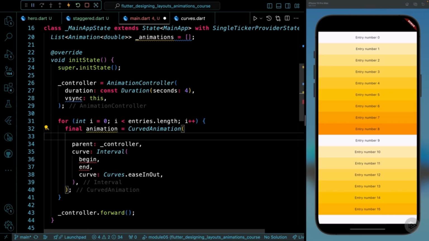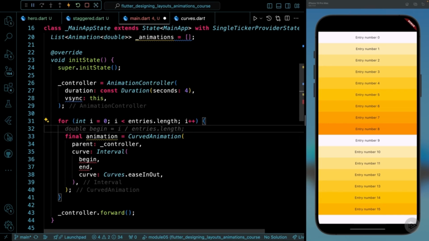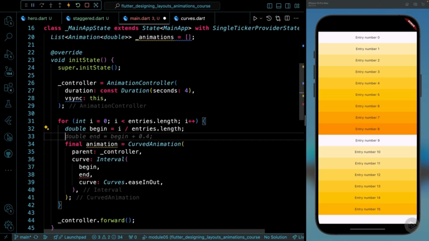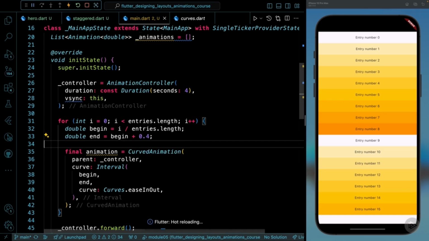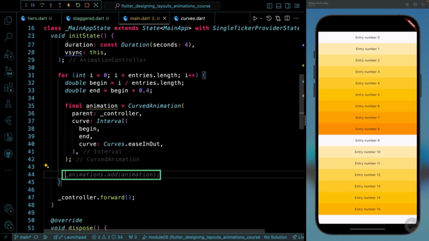Let's start by defining that. We're going to define the beginning by the index of this array divided by the entire array length. And for the end, let's just take the begin plus some number. I just want to have different numbers for the duration of the ending of these slides. And at the end, we're going to add this animation to the list of animations that we just defined.